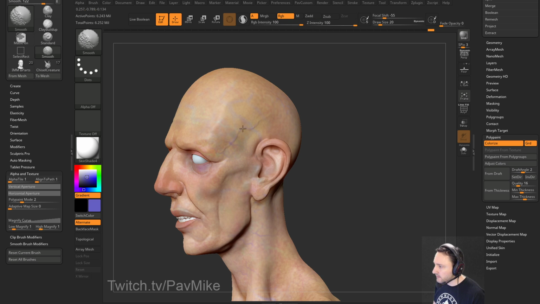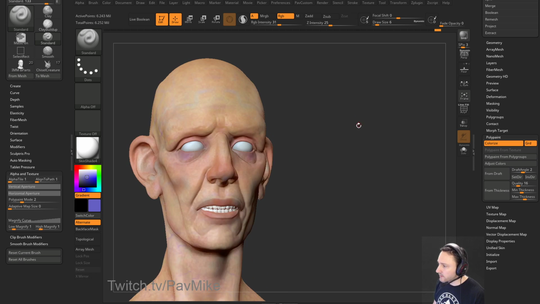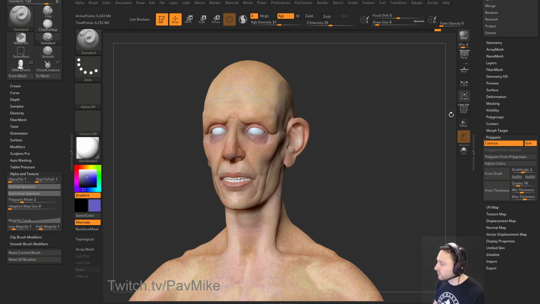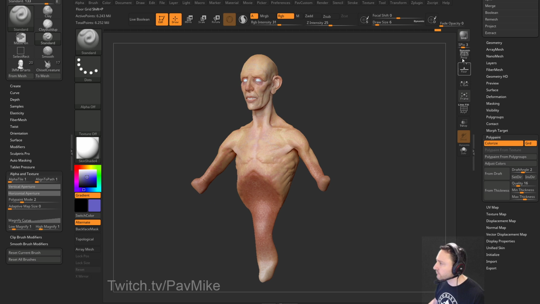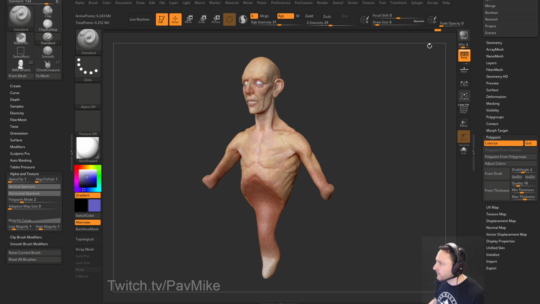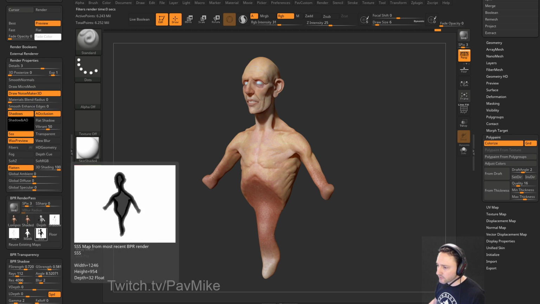I'll go back to RGB. And yeah, we need to really punch up some of the sculptural detail, but we can do that in a second. Basically, what I was doing as far as rendering was turn on perspective, and then go in here and hit BPR. We've got our shadows already going, our AO already going, and our render passes already going, so shadows, AO, occlusion, and we can just roll over these. Pretty simple.